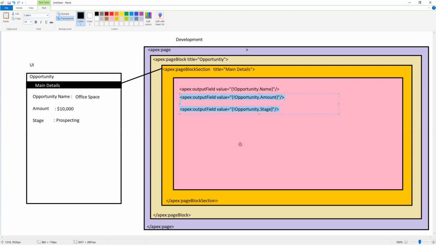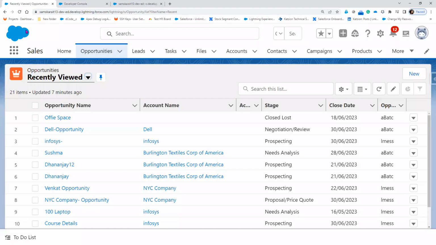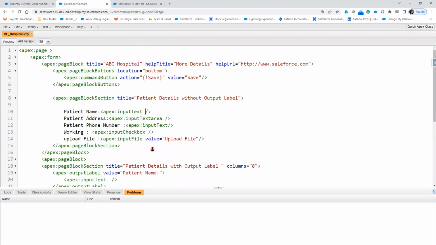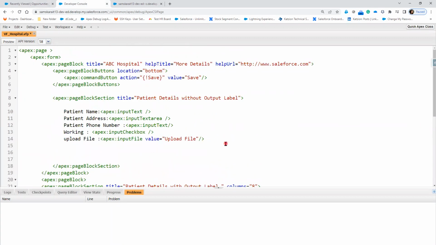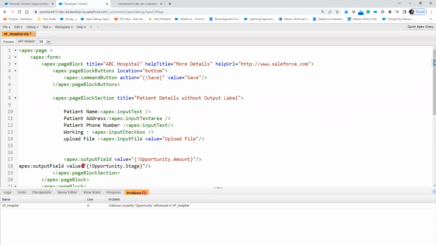Now, if I add this directly to the VisualForce page, immediately it is going to throw me an error. For example, I'm adding here within the page block. What it is saying here is unknown property opportunity referenced in the VisualForce page.